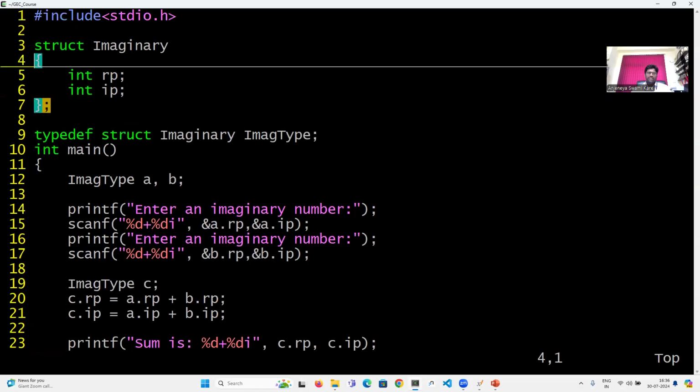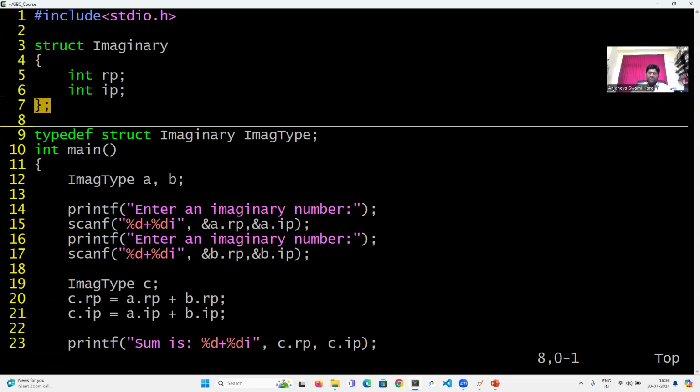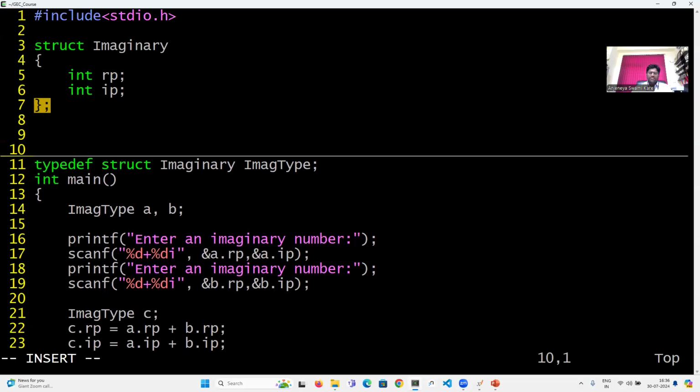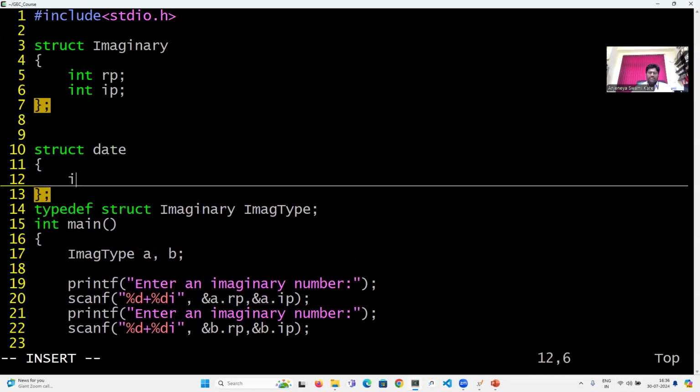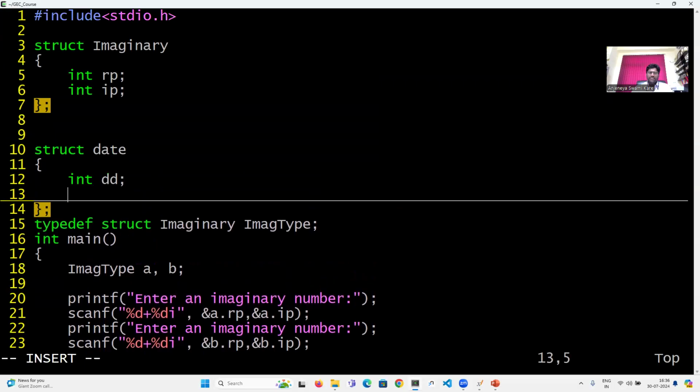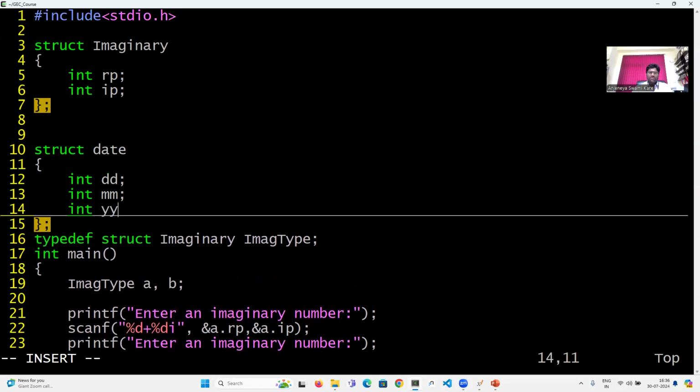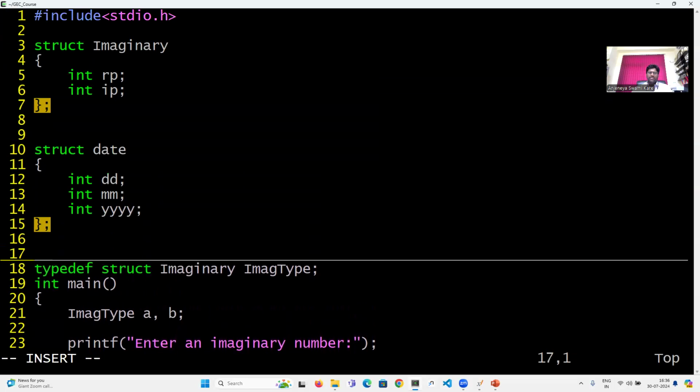For example, I can even create a date data type. struct date with int dd, int mm, and int yy. I can create a data type like this.